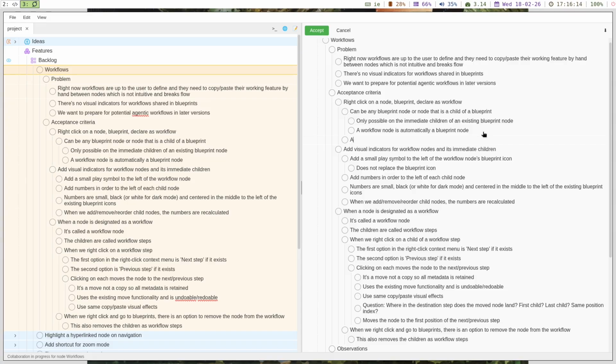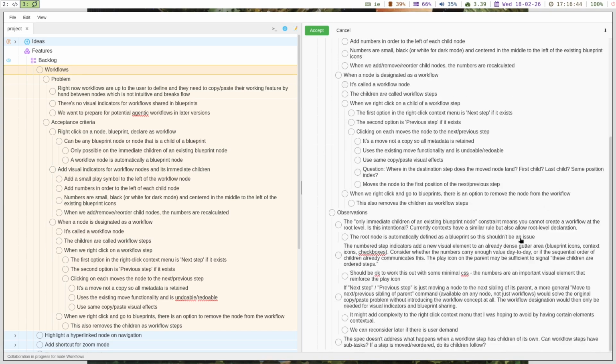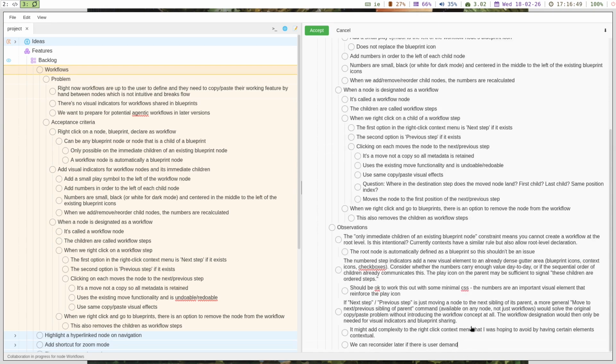So a workflow can't be created within another workflow, or in any of the descendants of another workflow. So I think we can delete that because we've answered it above.